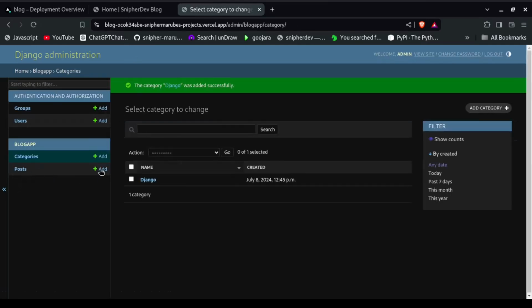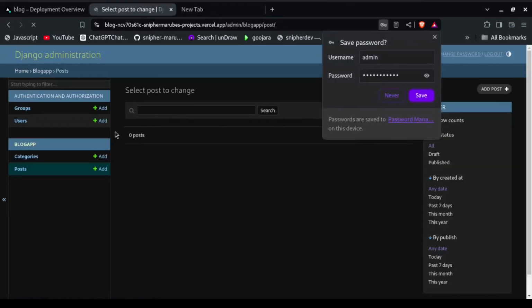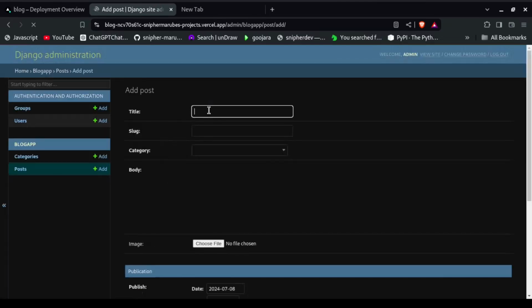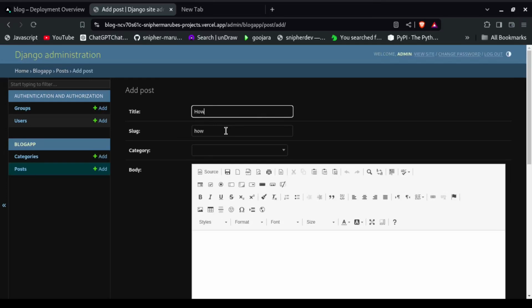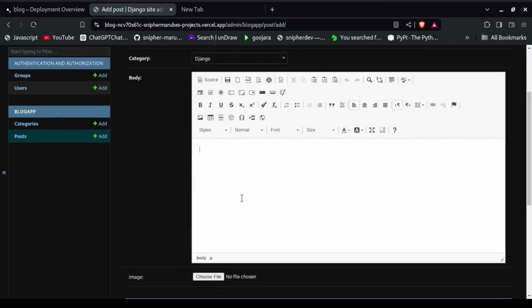Okay. Let's now create a post, and right here the post we want to post an article. Okay, so let's have a title: how to deploy Django project on Vercel. Choose your category. Remember, we had created the category.